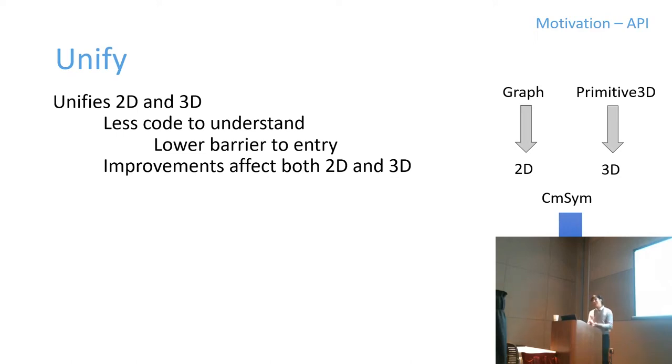I'm sure everybody has done transforms with your models before, right? So if you transform your model in 3D, okay, great, now it's transformed. Oh, you need to do it for your graph. Okay, you try to take the code that worked for 3D and put it in the graph. Does it work? Sometimes, not always, right? But with CmSym, you only need to do it once. You apply the transform to the node, and you get your 2D from there. So that's nice.